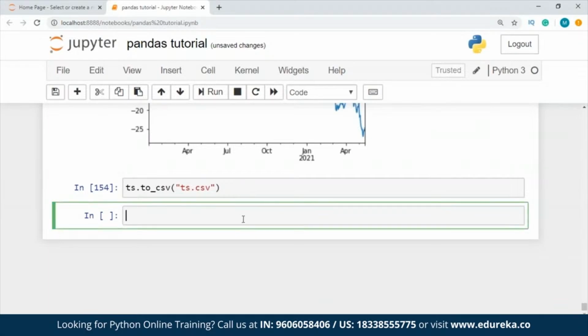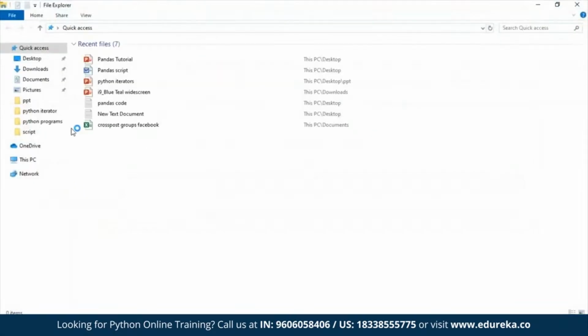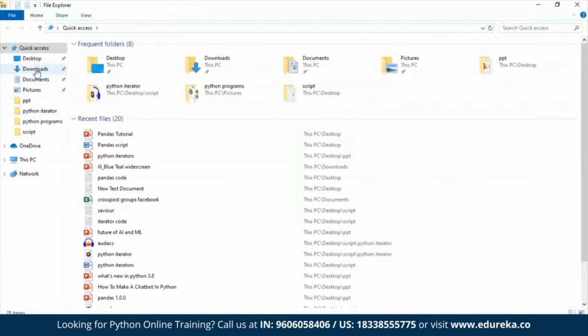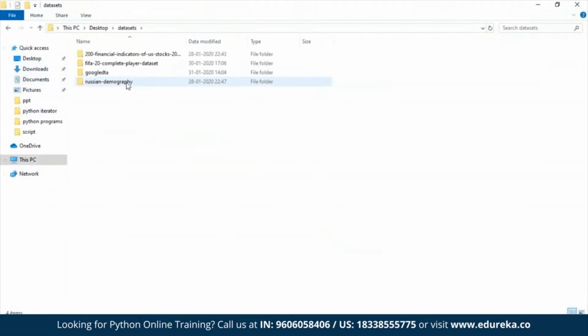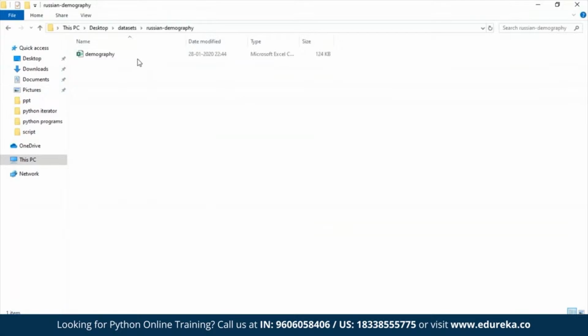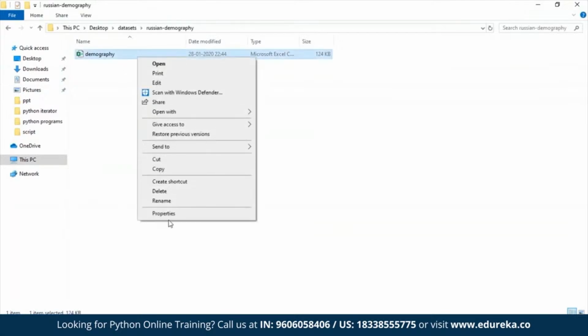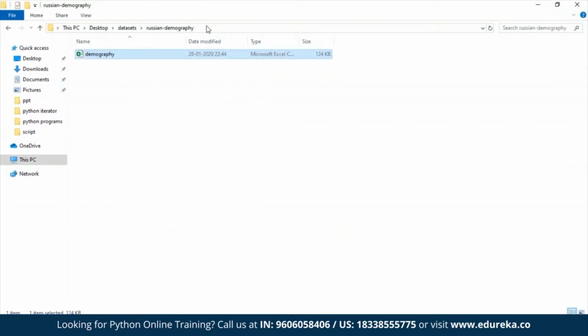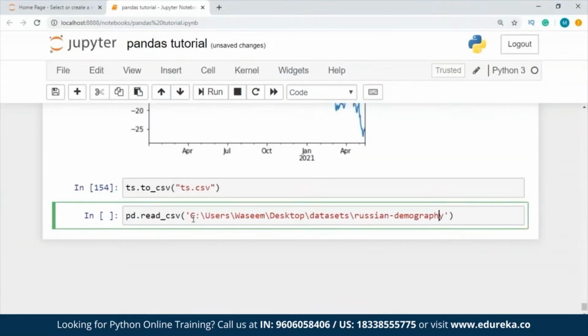And similarly, I can read from a CSV file. So for that, I can just write pd.read_csv, and I'm going to have to give the file location for that. So I'll just copy one file location from one of my data sets. So this is one data set that I have. So I'm going to copy this, paste it over here.